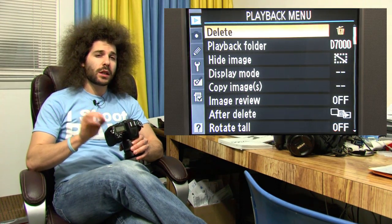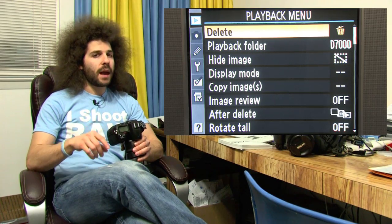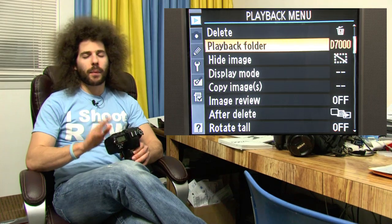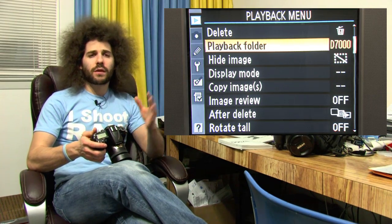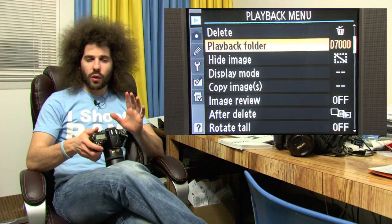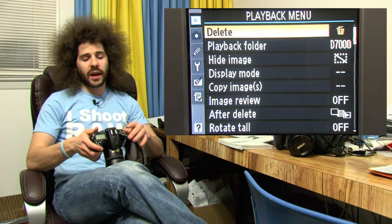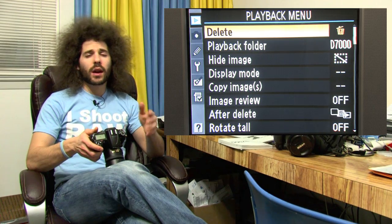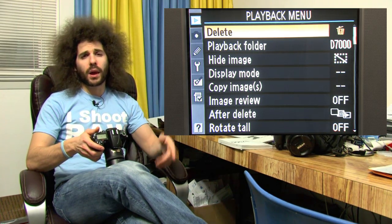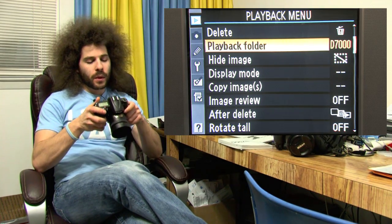So when you hit delete, technically the ones and zeros are still on the card, and you may be able to get those files back after you delete, but never delete in the camera. My recommendation is always leave the pictures in the camera, or always leave the corrections to be done after the fact on the computer. Don't delete on the camera, because on the 3-inch screen, you can't always tell if it's a keeper or not a keeper. Now that's different if the picture is totally black or totally white or somebody walked in front of you. That's a different story.